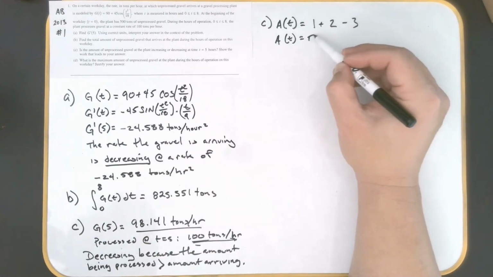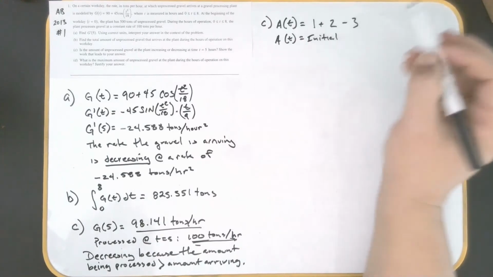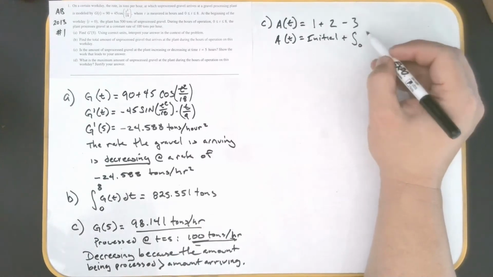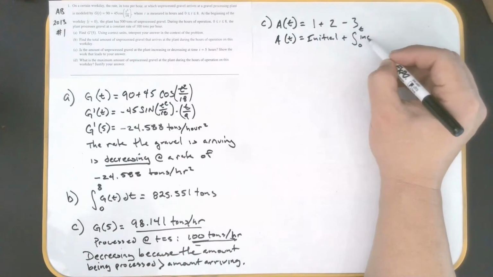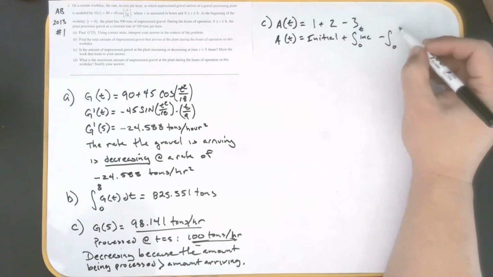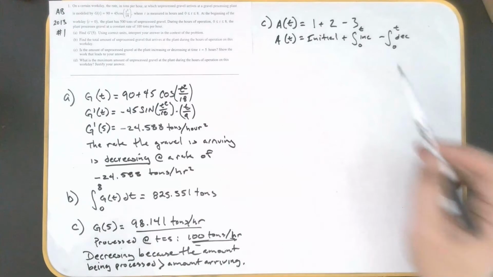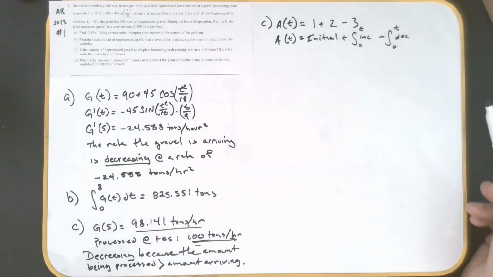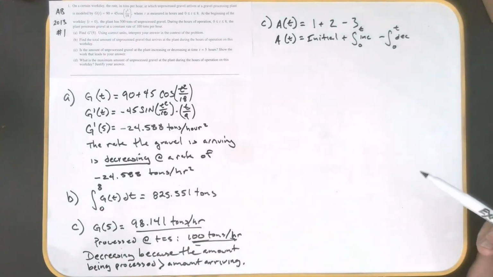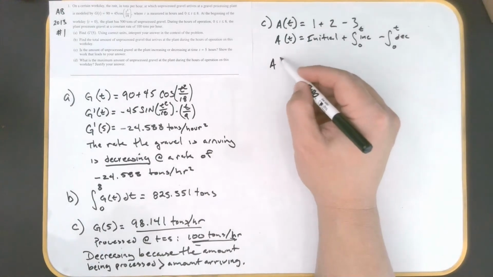So I'm going to change this a little bit. I'm going to replace these with words and symbols. The first thing is the initial amount that was there when the day began. I'm going to add to that the integral from 0 to t of whatever function represents the increase. And then I'm going to subtract the integral from 0 to t of whatever represents the decrease. Now this will work for any type of rate question, because there's always a rate that something's increasing, a rate it's decreasing, and how much was there when the day began. So I'm going to use this concept to build a function specifically for the one we're doing.